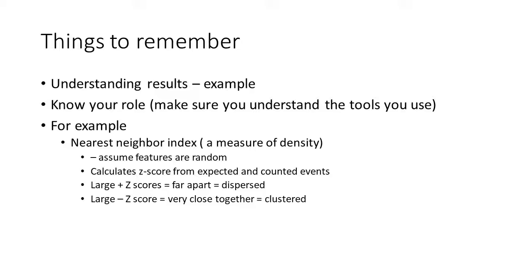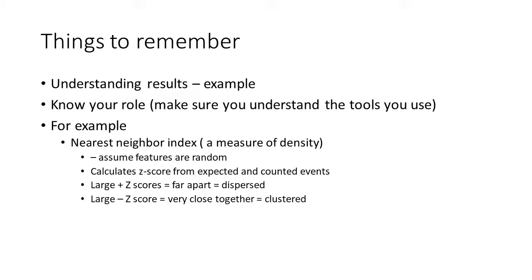Know your role. Make sure you understand the tools that you're using. As an analyst, or even as a technician, really, if you apply a particular tool, you need to understand what the tool does, how the tool works, and what the proper inputs for the tool are. For example, nearest neighbor index is a measure of density. It assumes features are random and calculates z-scores. Positive z-scores are far apart, negative z-scores are close together. That's how you can tell dispersed or clustered.